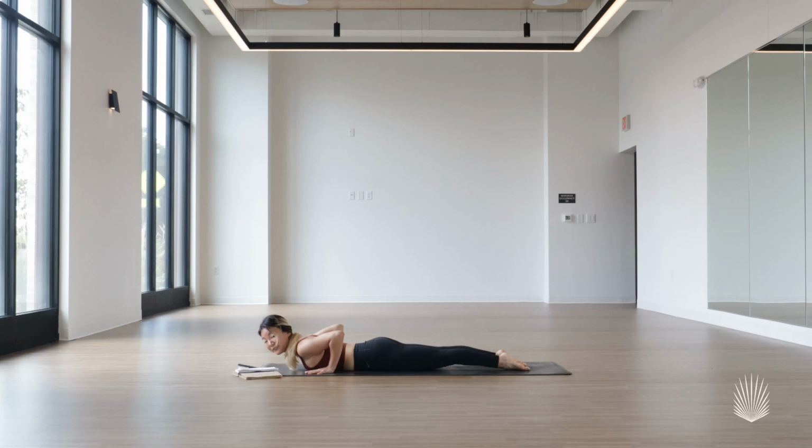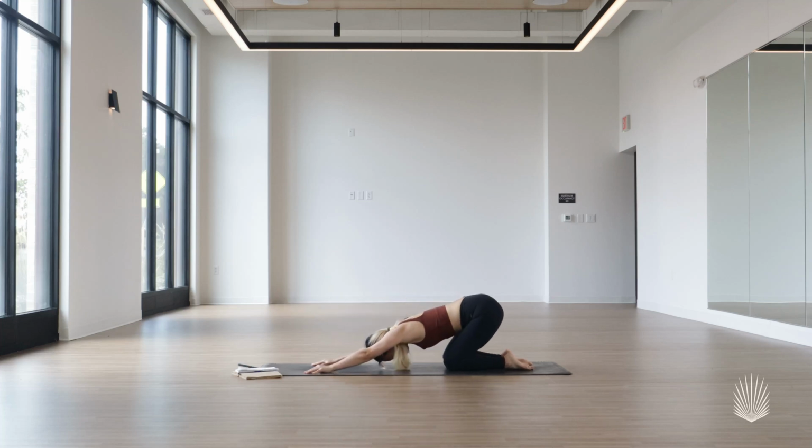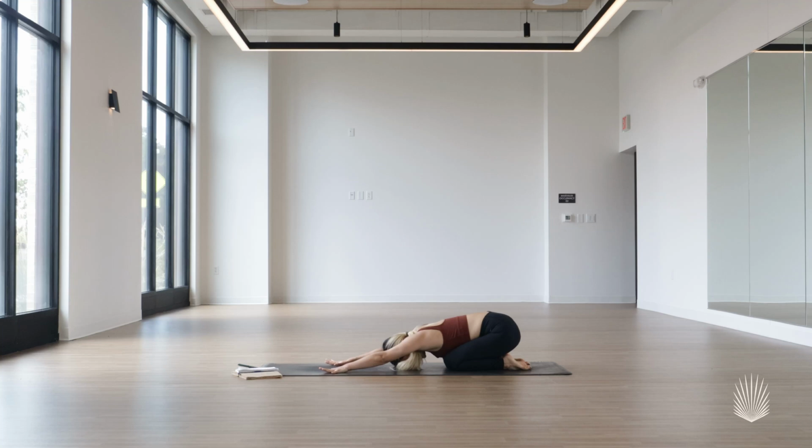Press down through the tops of the feet. Inhale, lift the chest, float the palms. Exhale, lower down. Inhale, float. Exhale, lower down. One more time, float the chest, float the palms. And exhale, lower down. Come back through a child's pose. And then just meet me back in your downward facing dog.